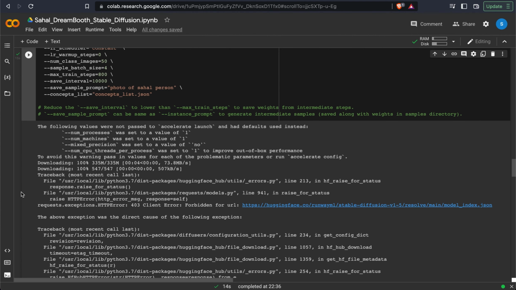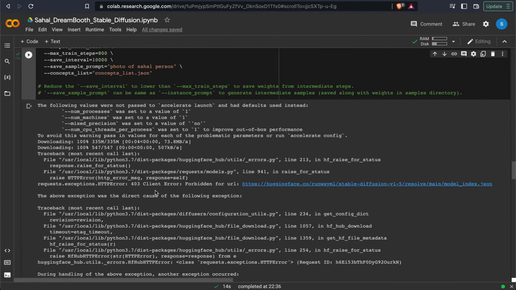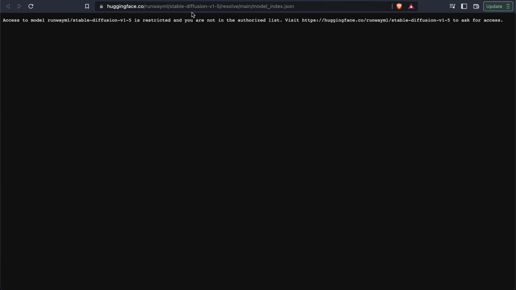You got an error here saying that this URL is forbidden. So you have to go to this Hugging Face account for Stable Diffusion 1.5. This happens because you don't have access to this Stable Diffusion repository on the Hugging Face account. You can take this URL and paste it in the browser.